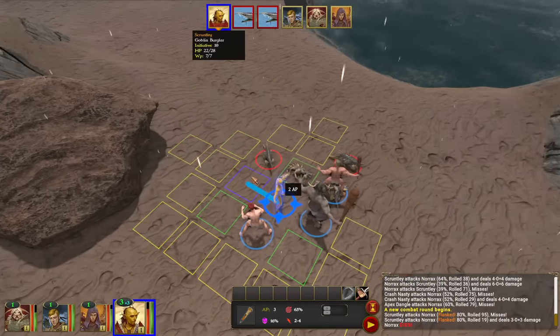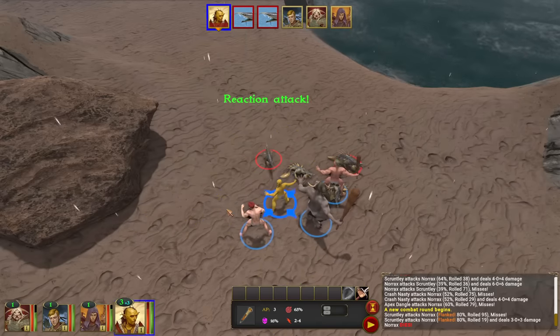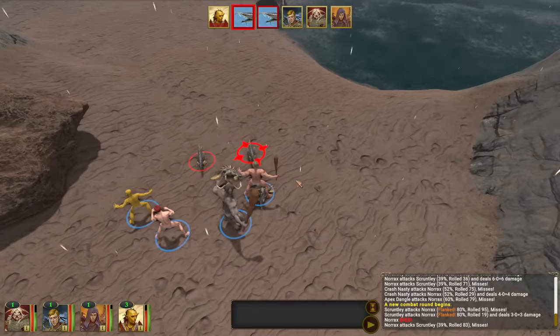Flank, but he hit it. That's what I love to see. And then, is there attacks of opportunity? There are. Okay, I wanted to make sure. We have verified that there are indeed areas of control and attacks of opportunity.